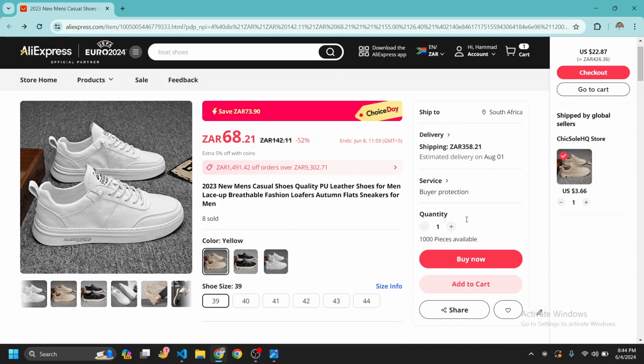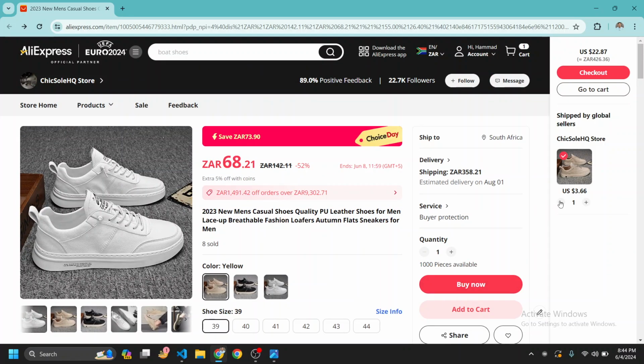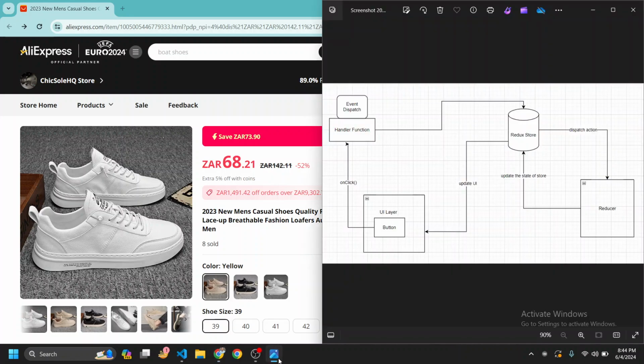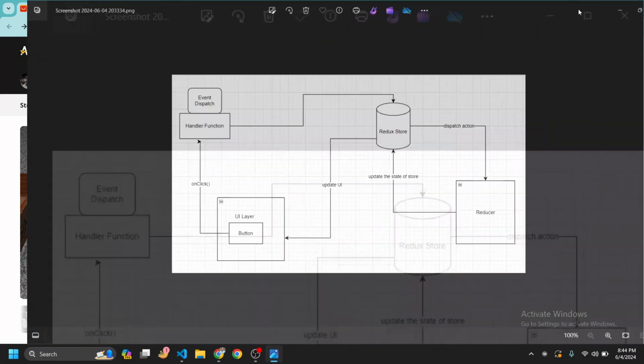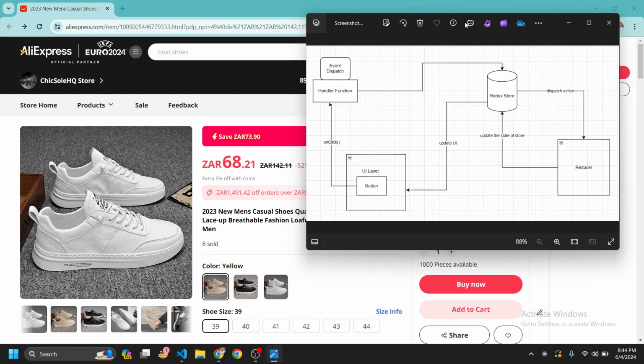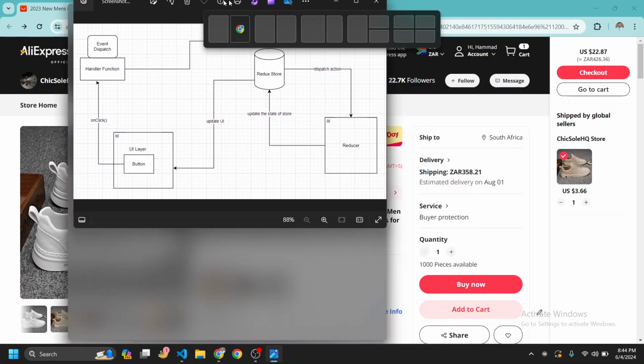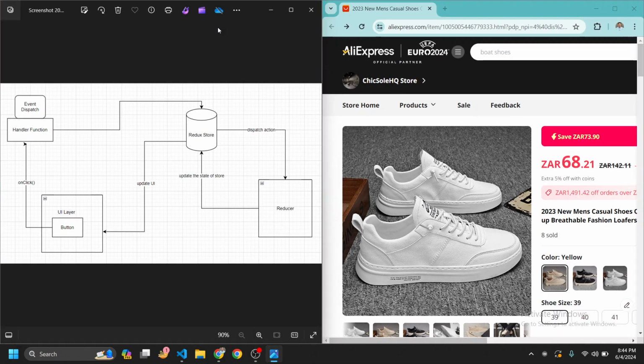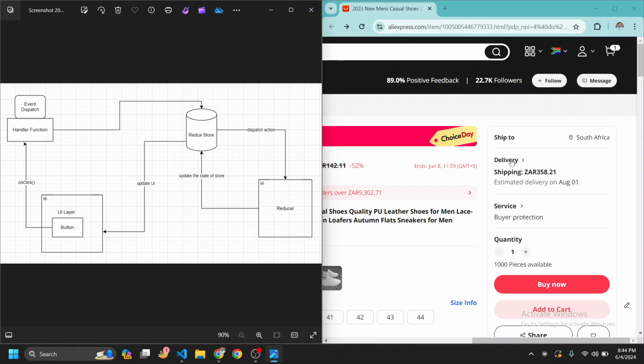So let me quickly add. Okay, all right, the state just changed quickly on the cart component. So let me explain Redux by a diagram first. Let's say you are at your UI layer. Let's explain it with the diagram with an example. It would be more beneficial.